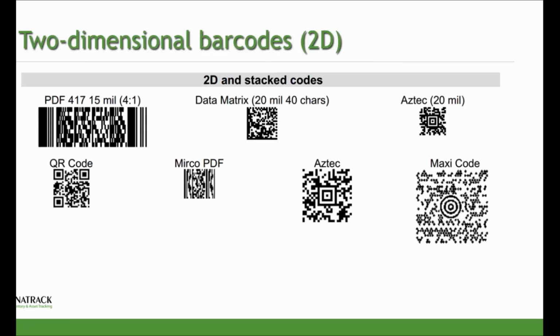Some of the ones on the right might be used by FedEx or UPS or DHL. Each one of them has their own favorite flavor of the ones they're using. I will mention too that the QR code on the bottom left here, most people now can recognize with those three boxes on it. We don't recommend using that for any inventory tracking.